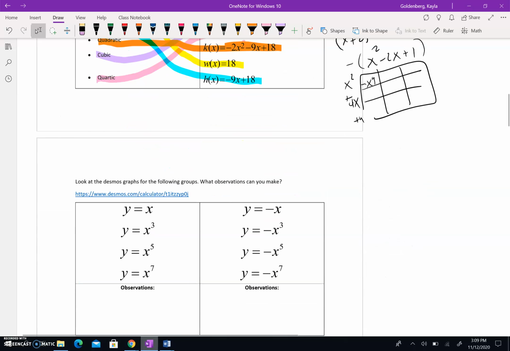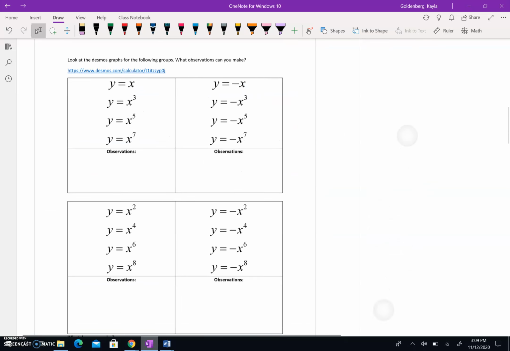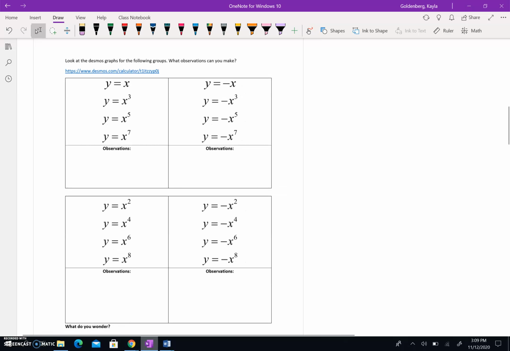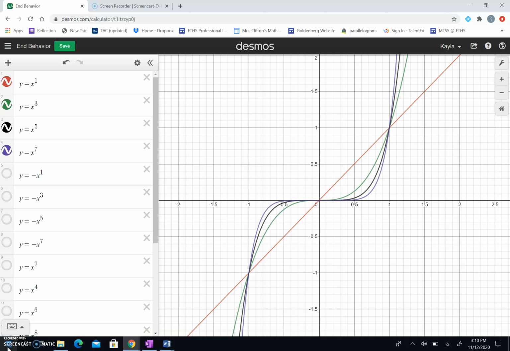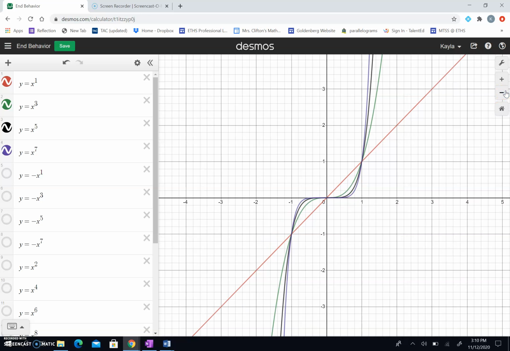And now what we're going to do is take a minute and make some observations of what the graphs typically look like. So you're going to see some graphical patterns, and you're going to go to this website here, okay? And you're going to see some graphical patterns emerging, okay? Just in case you aren't able to get the Desmos graph, here are the odd powers. Try and draw a sketch of what the graphs typically look like.